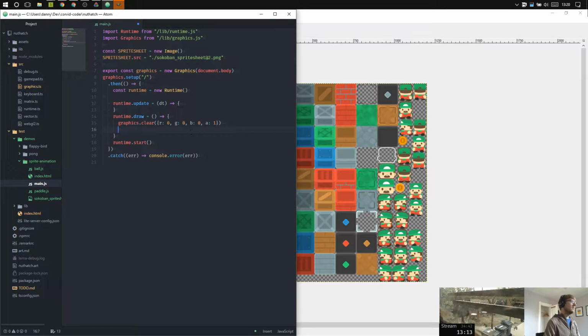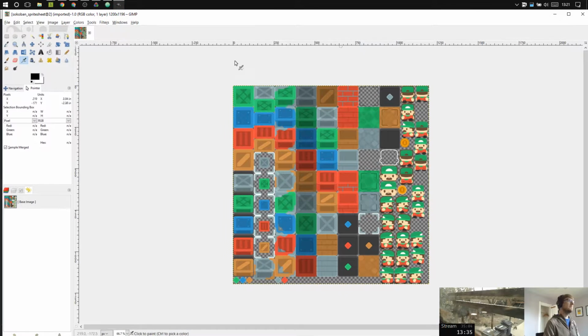And then we're going to say if sprite sheet dot, oh, what is it? Done, complete. We're going to say graphics.image sprite sheet. And then we'll see where we're at.